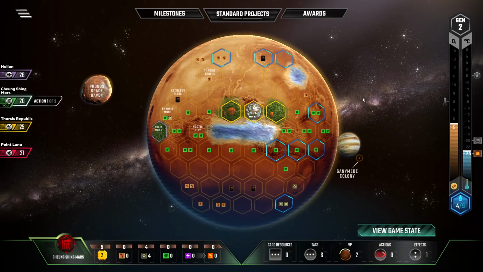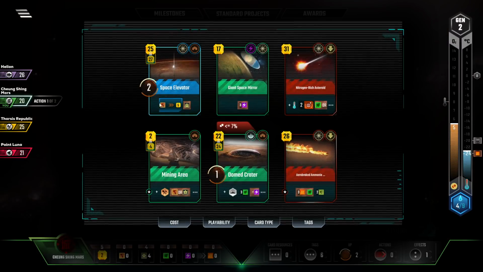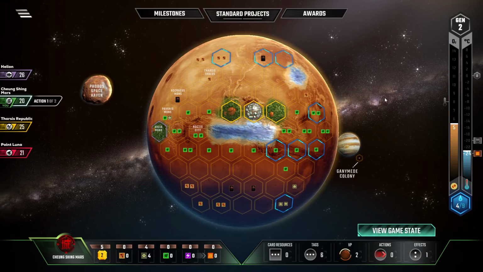I place it on a tile normally reserved for an ocean. I'm going to want to make sure that it is a tile that is adjacent to probably steel, because I think we need a little bit of steel production for the mine, especially since we specifically have the, what is it? The space elevator, which needs steel to do income. So we need some steel production for that.